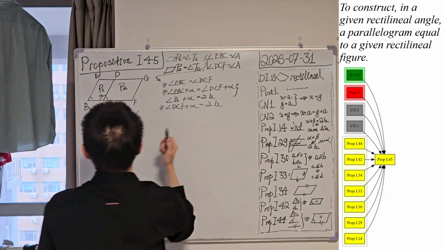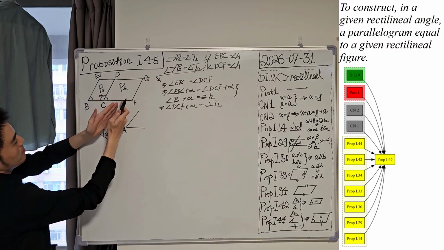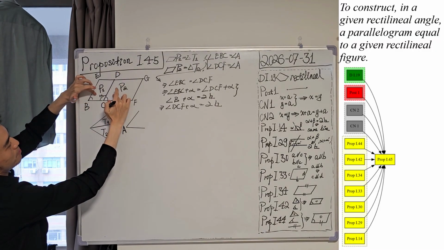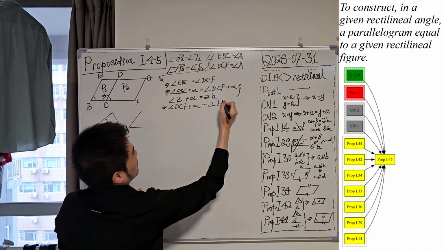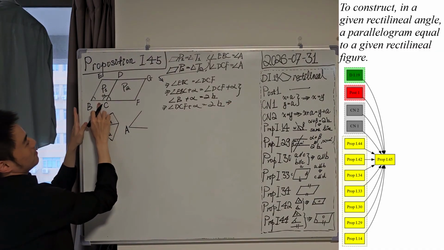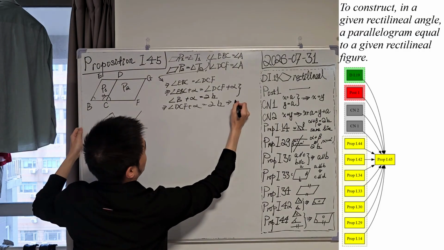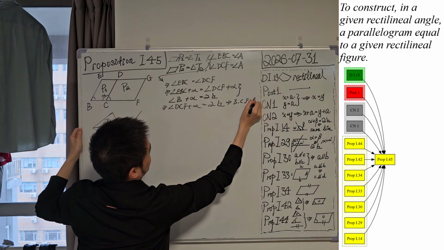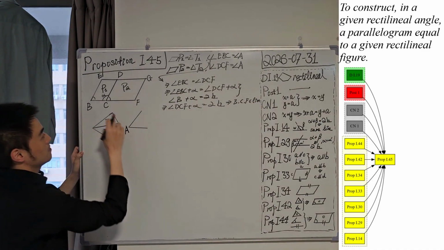Okay, so what have we found? CD is a given straight line, and C is a point, and BC and CF are on two different sides of this straight line CD, and the sum of these two angles is two right angles, which means BC and CF are in the same straight line, okay? So let's say BCF, we can probably write it like that. So these 3 points are in the same straight line, okay?